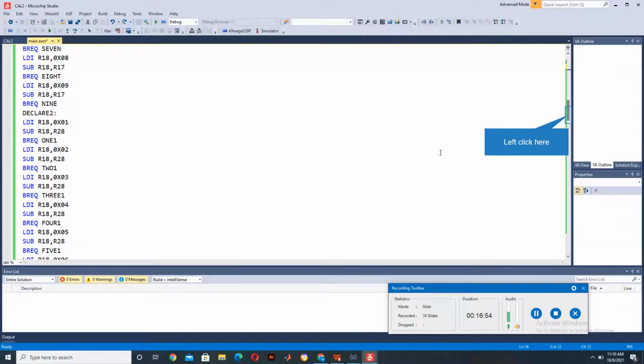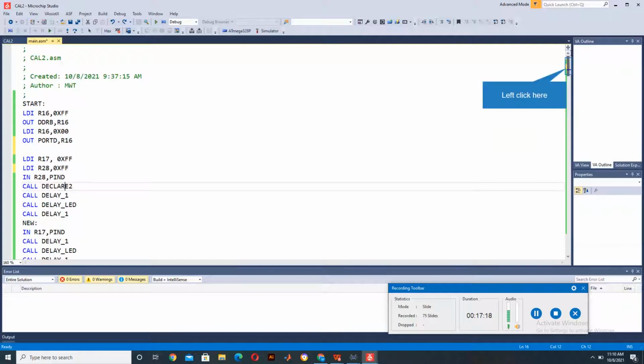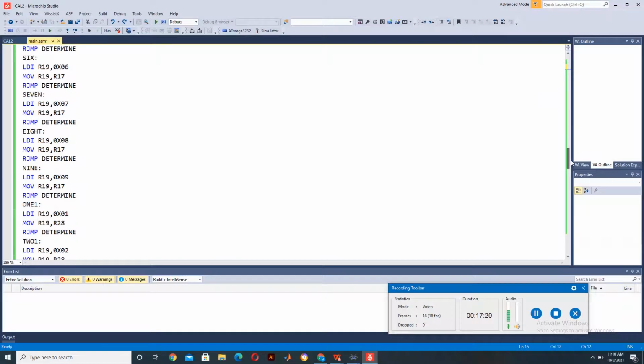So first of all, what I have done is easy stuff. First of all, I have taken the starting one. After the starting one, I've declared both of my LEDs that I would be using ahead, and then I declared the second input value, and once this value is done, I'll simply be skipping to declare 2. So declare 2 is over.